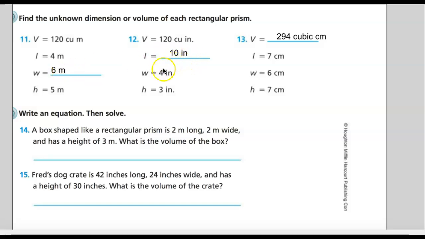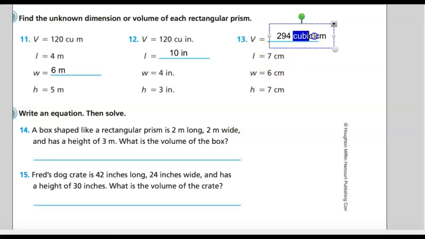Moving on to this one, I did the 4 times 3 first, which gave me 12, and that was easy because this was what I had to get to, so I know that that's times a 10 because it's just adding a 0, easy peasy. And this last one here is just multiplying straight up. 7 times 6, which is 42. 42 times 7 is 294.